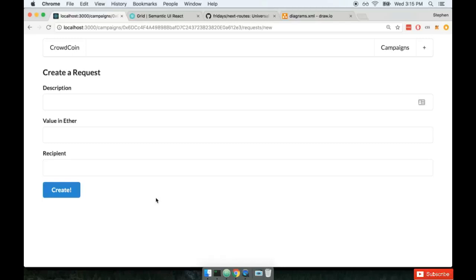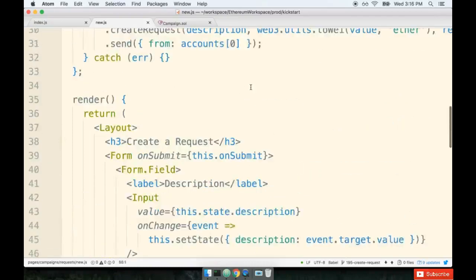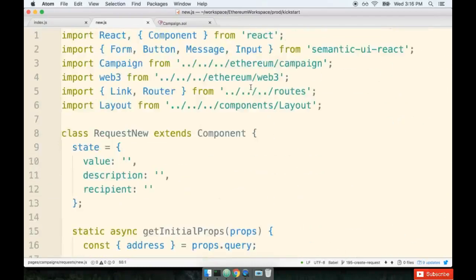Okay, so if you're still here, I'm going to assume that you want to finish up this form with me. So let's flip back over to our code editor, and we're going to put the rest of this thing together. I'm inside my request new component. We've already imported the message component right here, and we've already placed our button. And those are the 2 big things that we need to be aware of, because we're really focused around placing the spinner on the button and our error message.